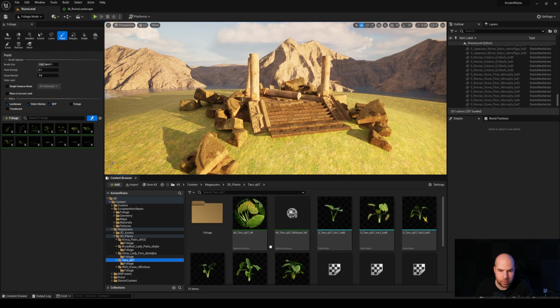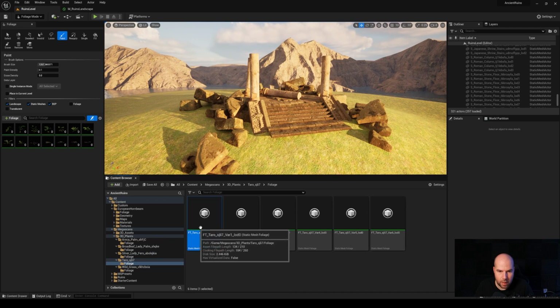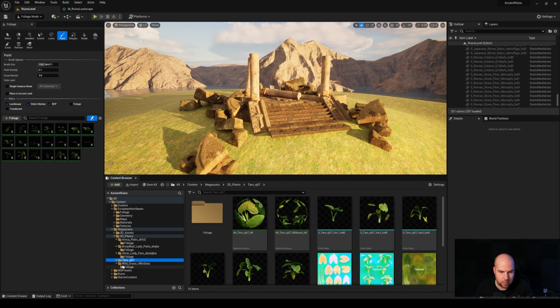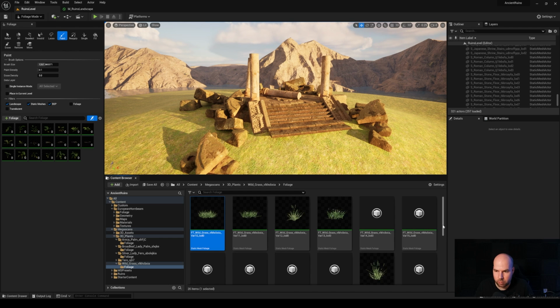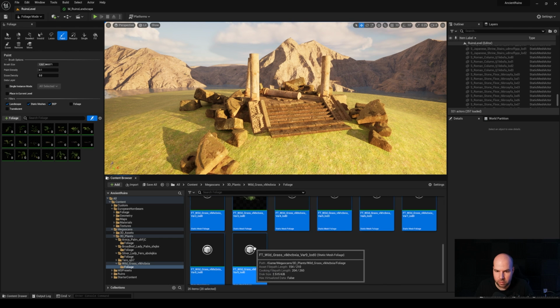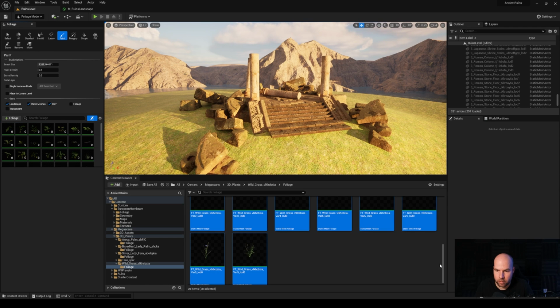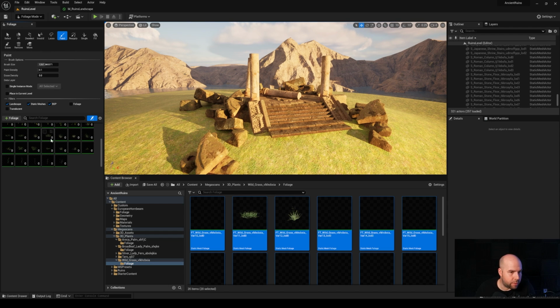And we can, for example, delete them later if we don't like them all. And let's bring all of these. And the wild grass, that's probably the most important for some realistic grass. Okay, and let's try to paint some. So first of all, let's go and paint some grass.